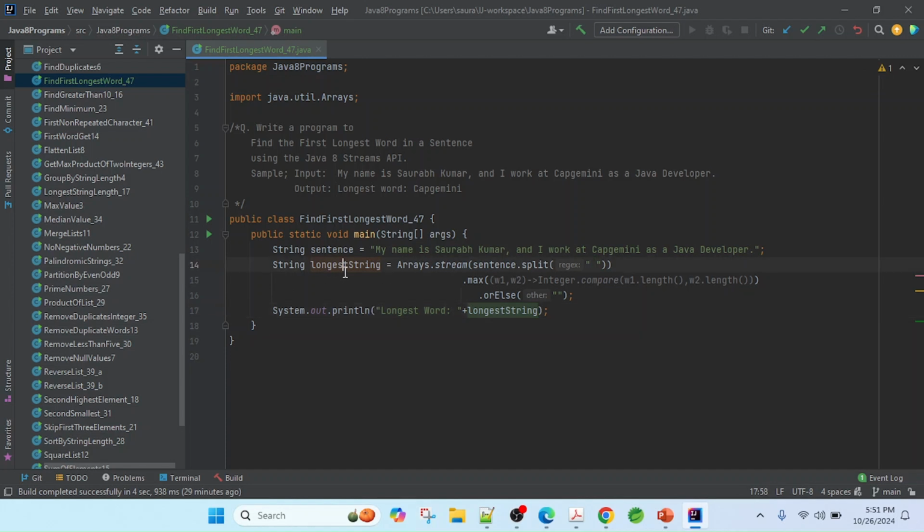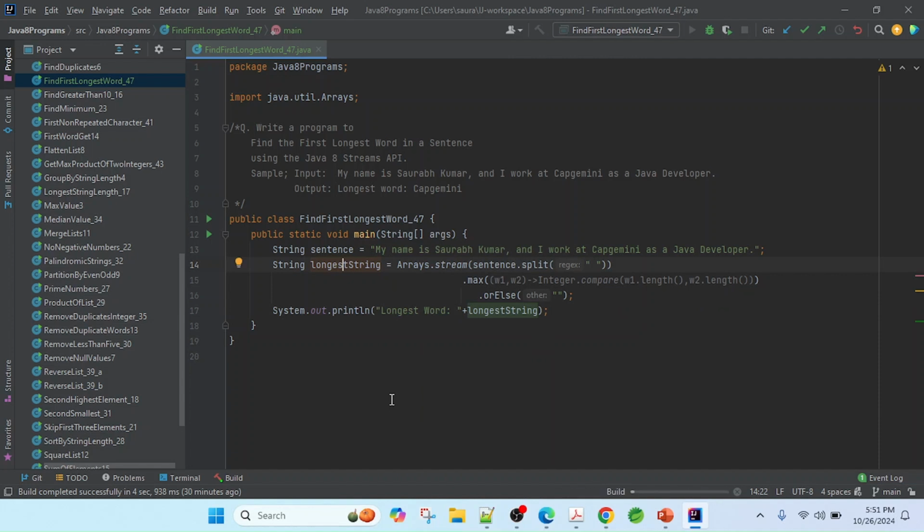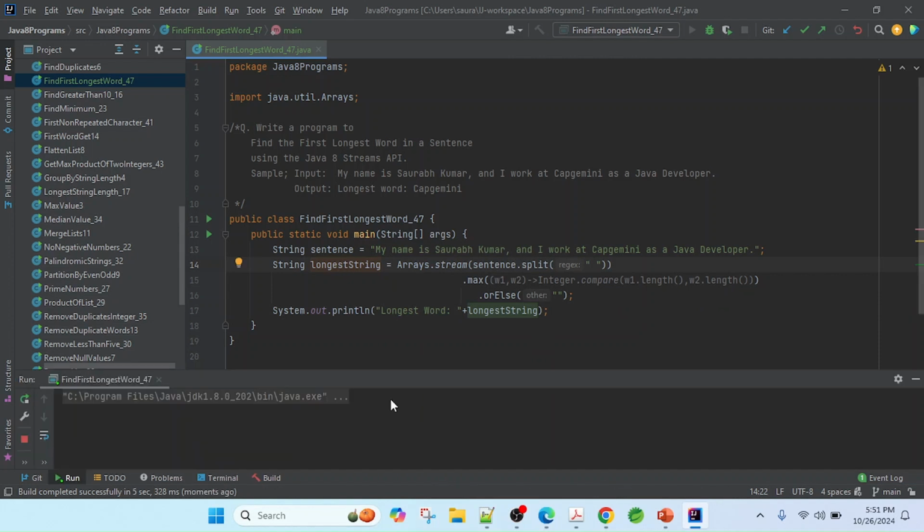Now I'm going to run this class. Friends, the build has started, and we got the result, developer with a dot. That's because in this sample input I had taken the dot. I just removed the dot here, so now we will get the output Capgemini, because Capgemini is first.